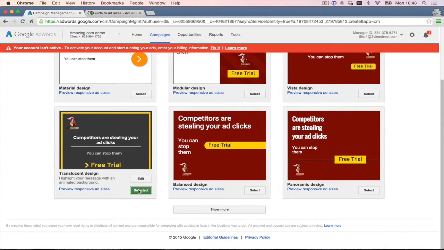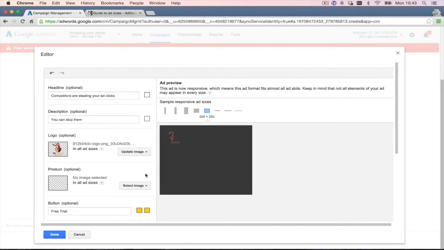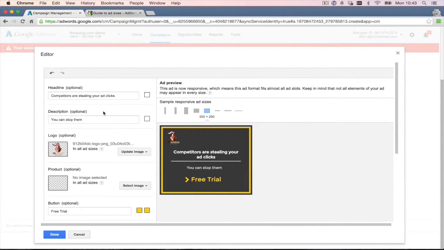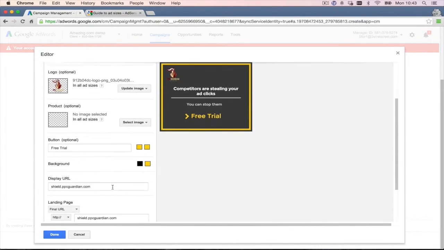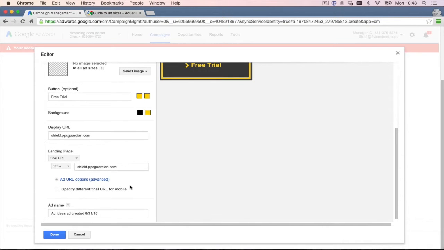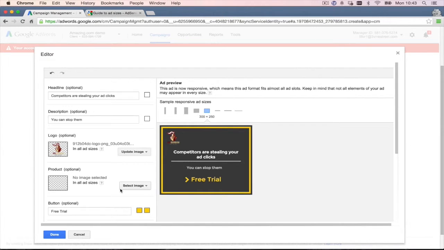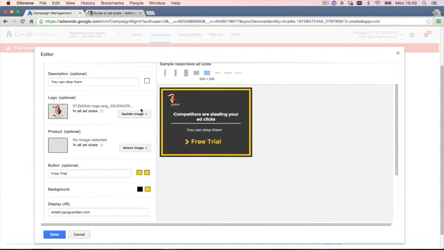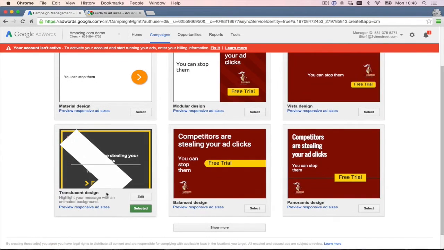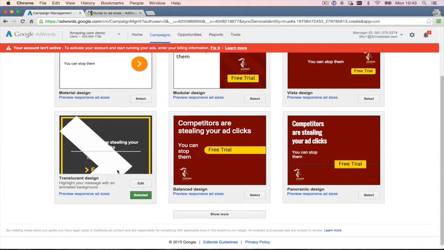We could, if we wished, do more with it, choose more than one set. We can actually do some edits as well, which will allow us to do some more advanced stuff in here by laying out individual ad sizes to make them more appropriate. So you can play with that as much as you want. I'm not going to, for speed, for the purpose of this, but you can see you can change the display URL, you can change the landing page, you can create a mobile landing page, and you can do anything you want to make that more relevant. You can turn individual elements off if you wish. That's a really cool way to do things. Really, really smart. So I'm going to select that.